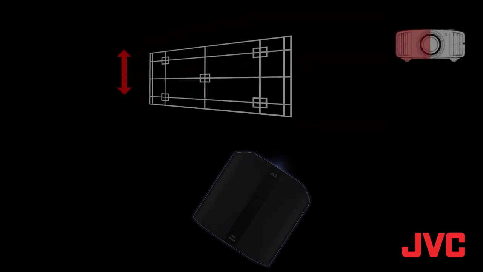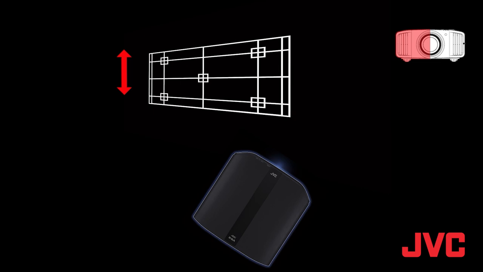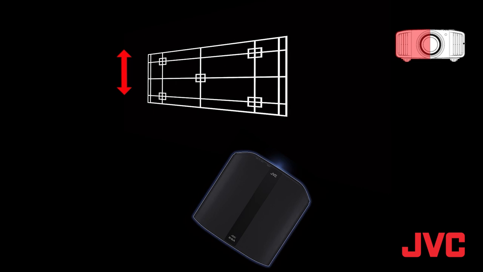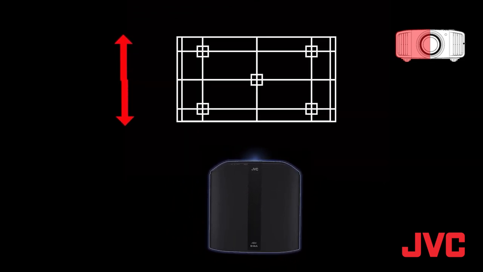And the easiest way for me to think about this when I'm setting up a projector is if one side is too small, that means that the lens is too close to that one side. And you'll see in this diagram, as I rotate the projector, assuming everything else is perfect, the left side is going to get bigger because it's going to even out the distance between the left side of the lens and the right side of the lens.